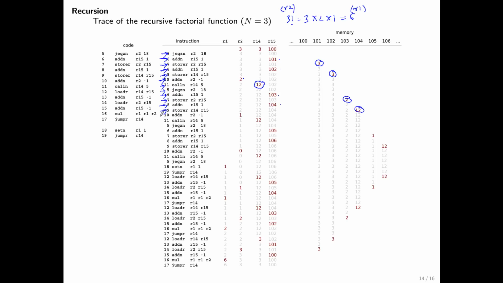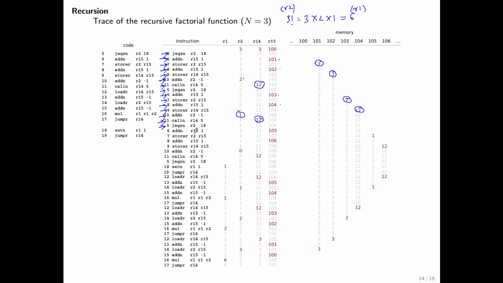And then we decrement R2 by 1, so that now becomes a 1. And then we make another recursive call to the factorial function. So here again, R14 is going to be 12, because that's the instruction that immediately follows instruction 11. Okay, so that's a recursive call.